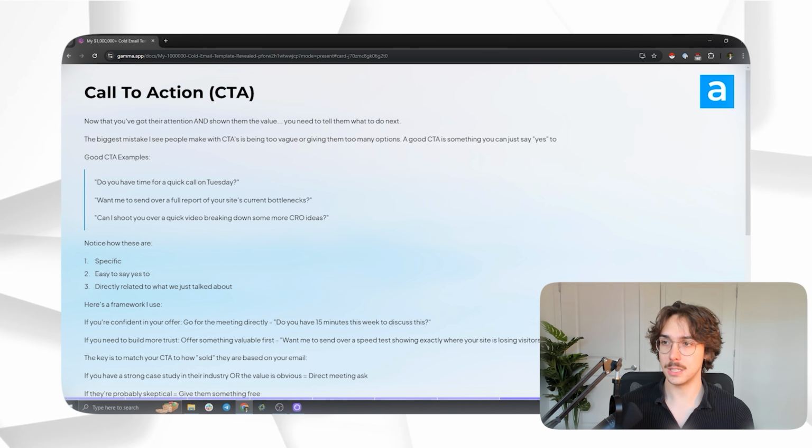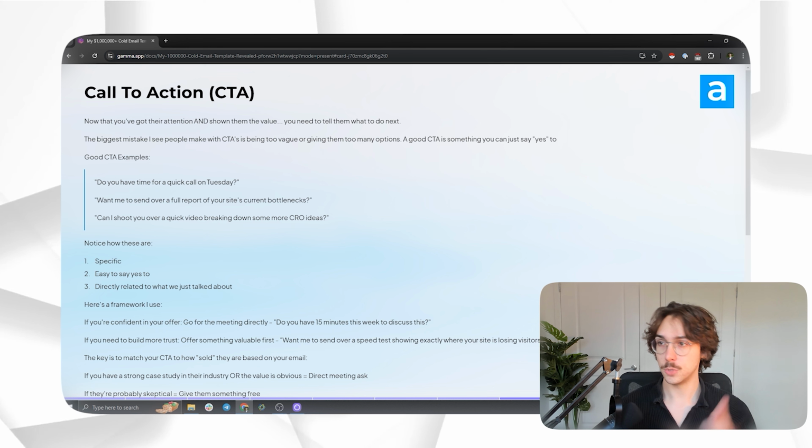They'll either have multiple calls to action, or they'll make it too vague, where they're not giving them something directly they can say yes to. A good CTA is something that someone can simply say yes to. So they can say, hey, yes, I want this thing, or yes, let's hop on a call, right? A good example of a CTA is, hey, do you have time for a quick call on Tuesday? This is something you can easily say yes to. You can be on your phone, get the email and just say, yep, I'm interested in a quick call on Tuesday, instead of something where they have to type out a whole paragraph to explain how they can get on a call with you or that they're interested.